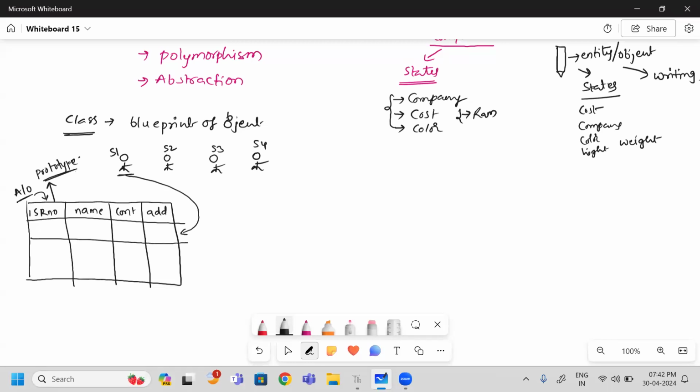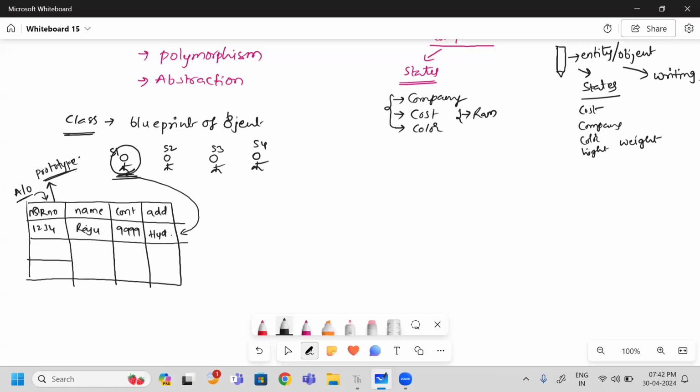So let us take this as the EAMCET roll number. So 1, 2, 3, 4, Raju, contact number all nines and address is Hyderabad. When I write this record, this object is created. Are you clear? When I say these details, this is the state. What does this state show? It shows this object.